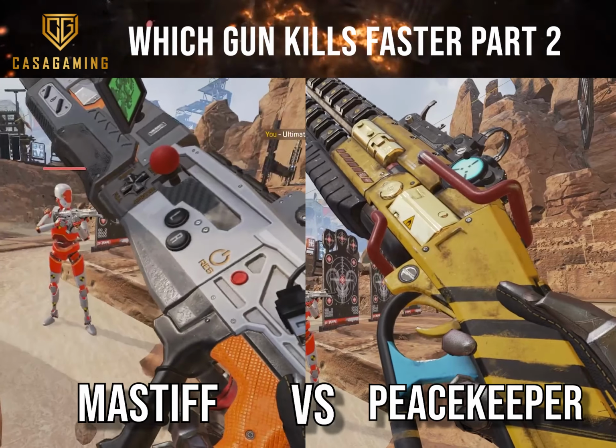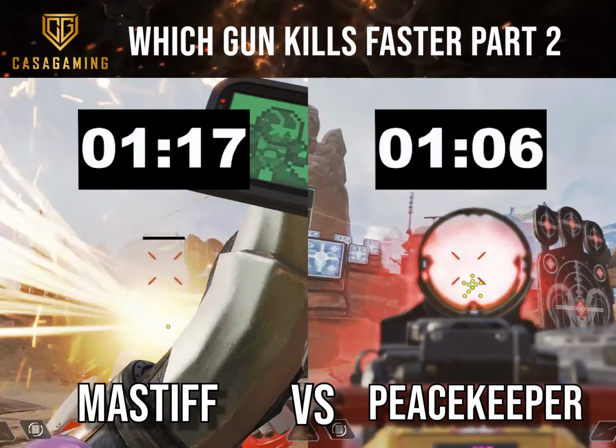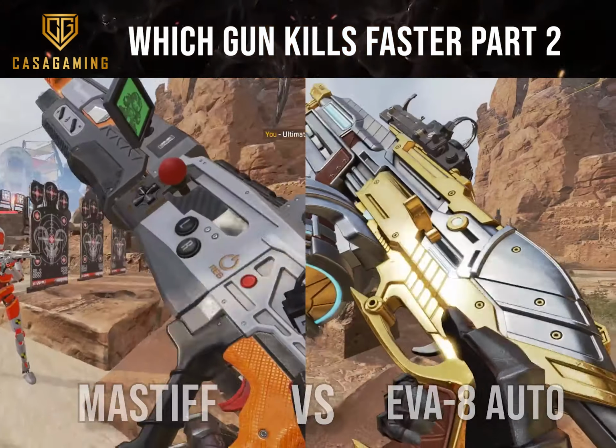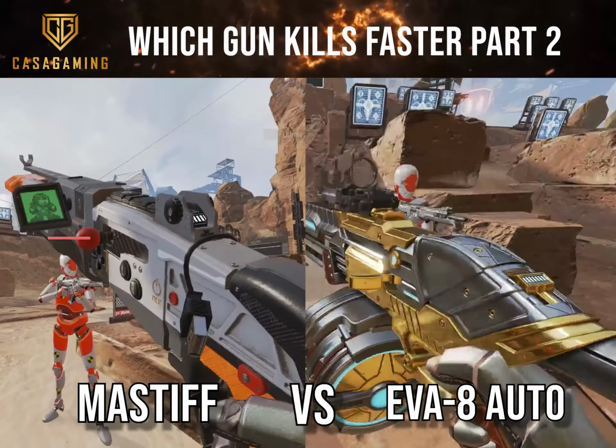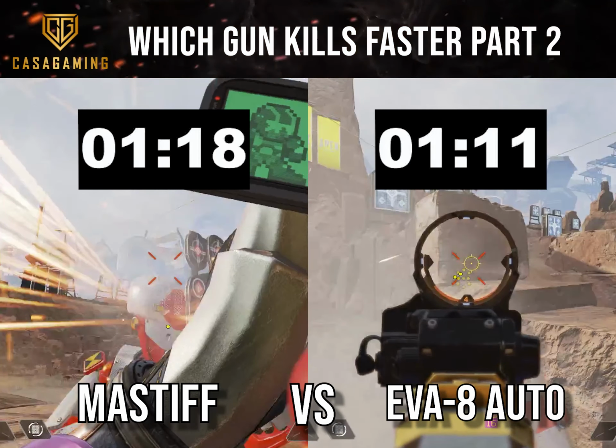Now we have the Mastiff versus the Peacekeeper. And the PK actually wins. Next up, Mastiff versus Eva 8. And the Eva wins.